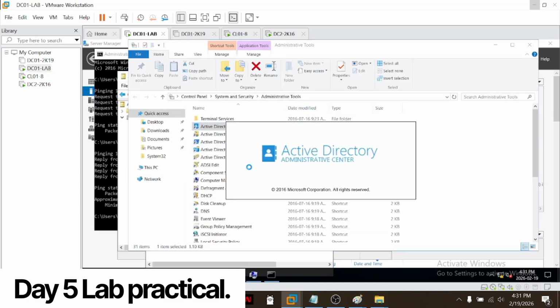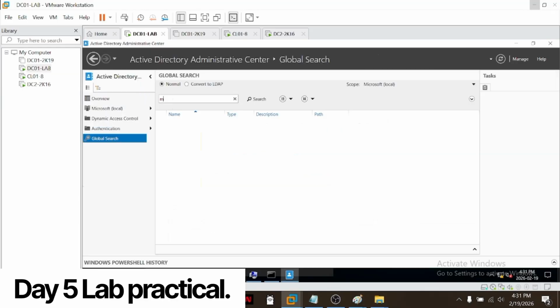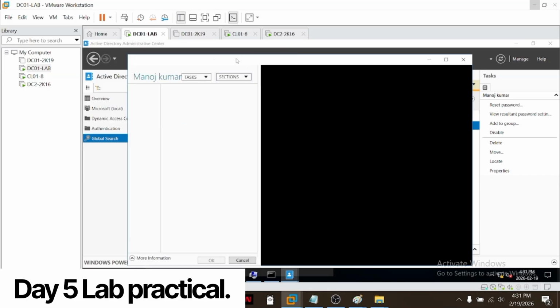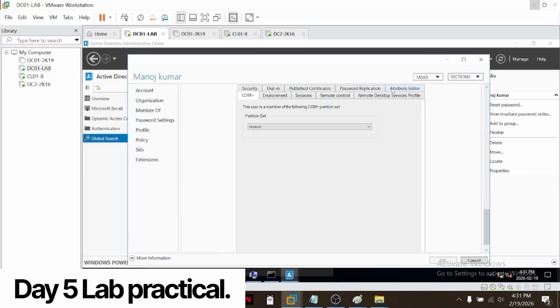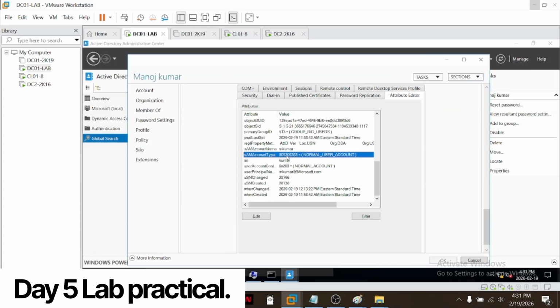The global catalog will not have all the attributes, but it will only have the basic information of Manoj Kumar, showing where he is located. So these are all the attributes which Manoj Kumar has.